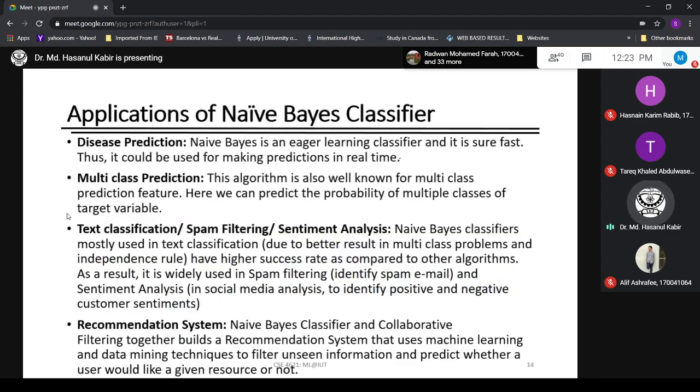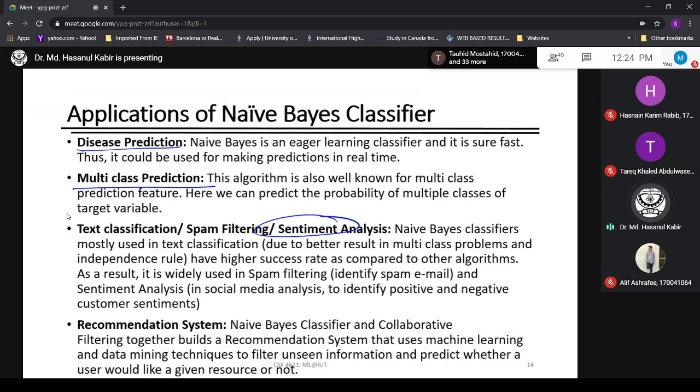So let's move on. Here are the applications of the naive Bayesian classifier. One of the groups has already seen how to predict sentiment from a paragraph, a tweet, or a post on social media. But the naive Bayesian classifier can be used in other popular application domains, for example disease classification, whether a patient has cancer or not. We can extend it to multi-class classification because we are simply computing the maximum among the probability values. In natural language processing, it is a very common and popular technique for text classification and spam filtering. That means in NLP, you will often come across the naive Bayes classifier in the earlier papers.